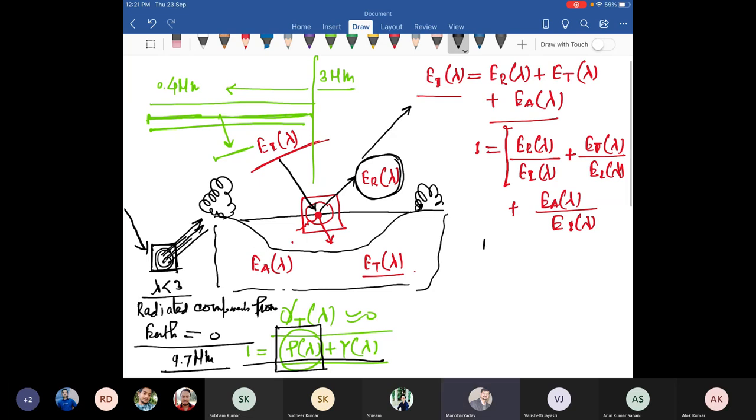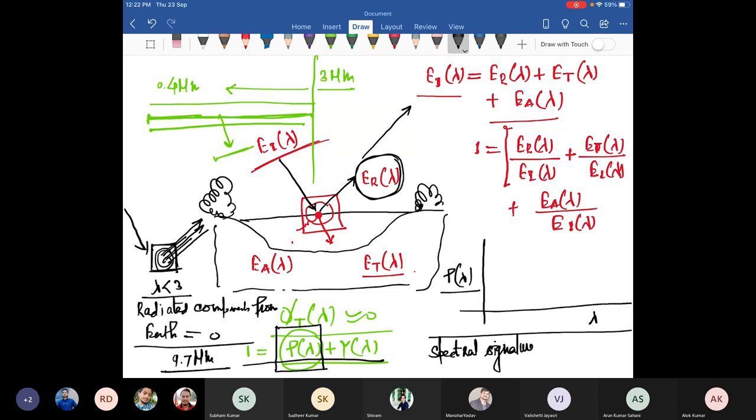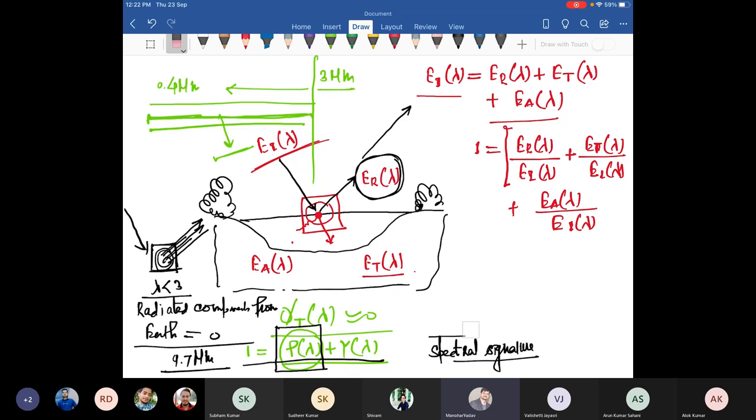Now we see how the reflectance of various objects changes with respect to wavelength, and it is called the spectral signature of that object. I will take up this spectral signature later on. You need to keep in mind that the way reflectance varies with respect to wavelength is called a spectral signature, and it is distinct for main Earth surface objects like water, vegetation, soil, and we need to do analysis for that. You even need to remember the spectral signatures of these objects which are present on Earth surface in majority.